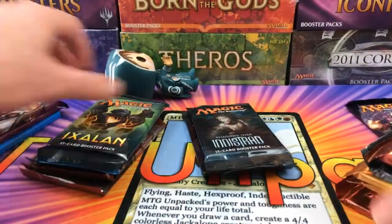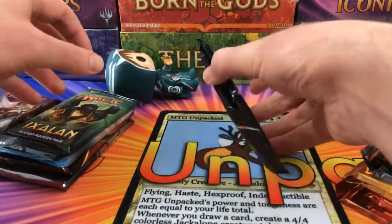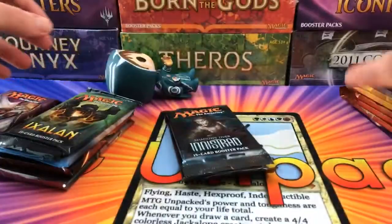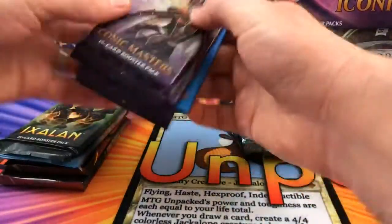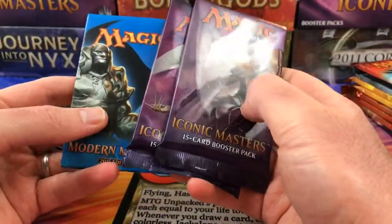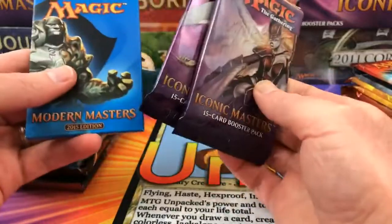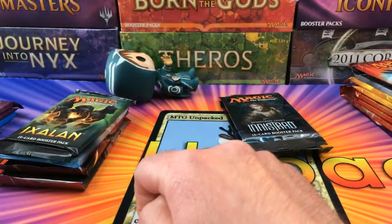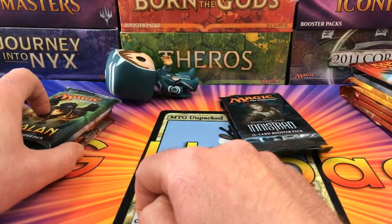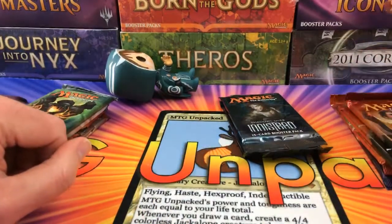3, 7, 9, 10, 11, 12, 13, 14, 15, 16. So, oh, was that 18? Have I miscounted? Oh, okay, 18 packs. So, you be the judge. Is that good? If you say these are like 10 bucks each, that's like half of the value right there. So, I think they were saying these are normally like about 100, but I don't know what they would call it then. Is it just a regular crate?